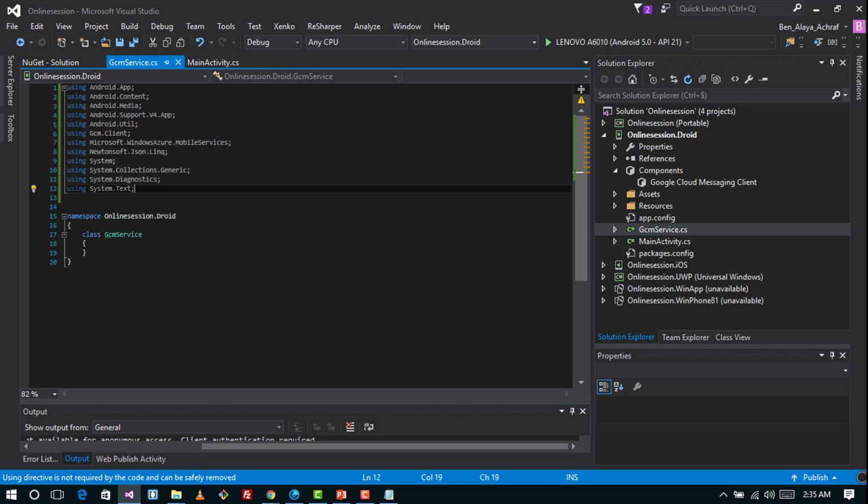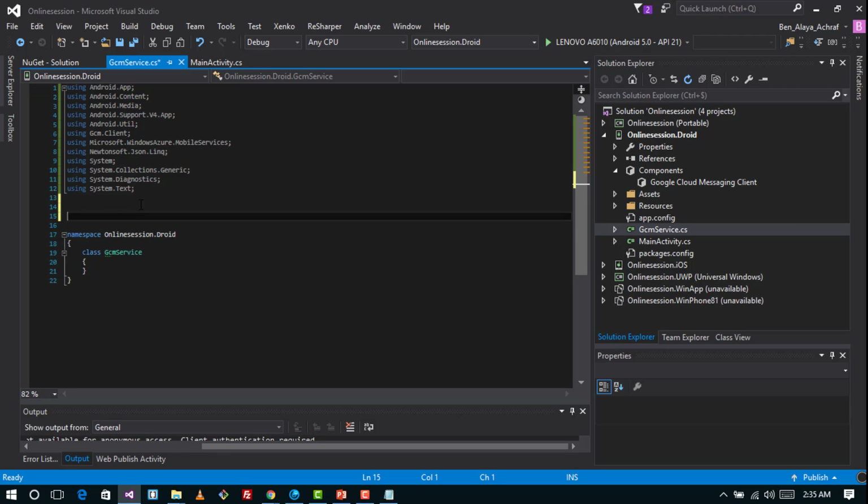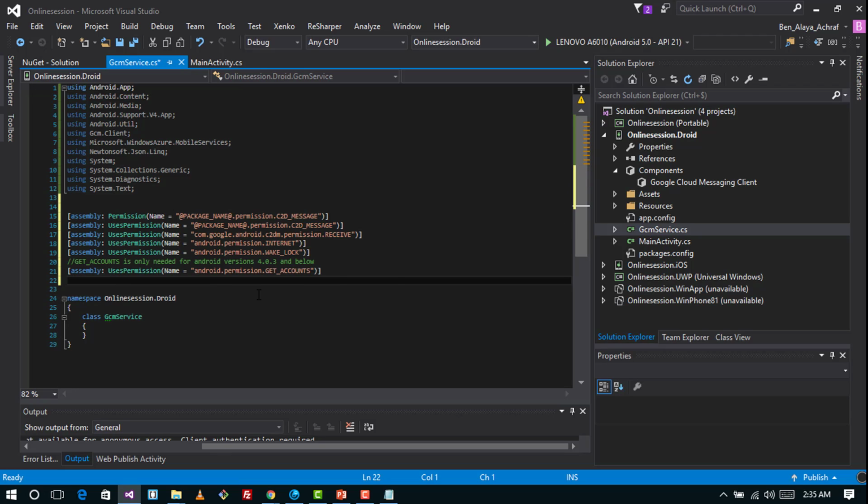So we have a couple of permissions that we are going to add. Okay, we have the permission to get the package name, to receive push notification, to use internet, to wake on lock screen, and to get account.